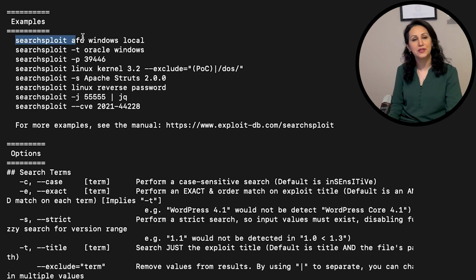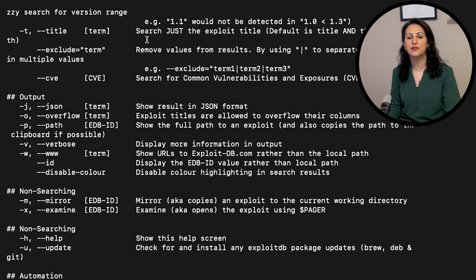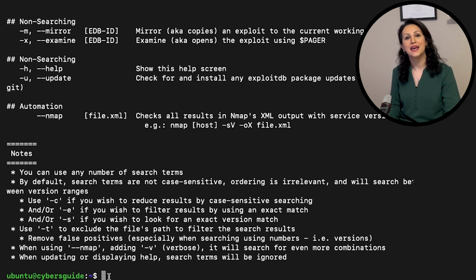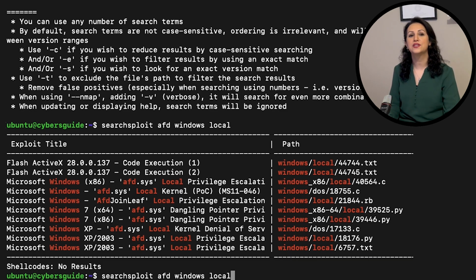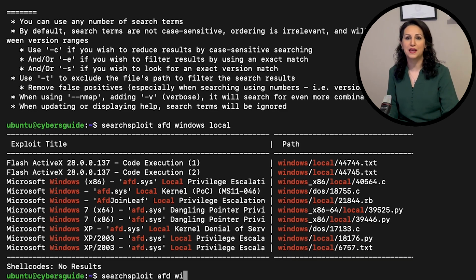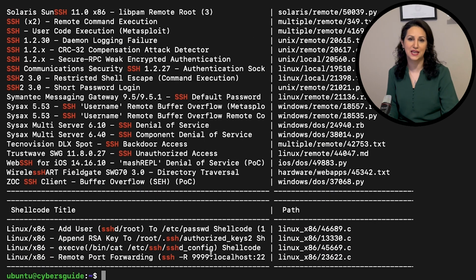listing an exploitable vulnerability in the Ancillary Function Driver. It's a driver for WinSock, which is a program used to connect the computer to the internet. You can search the exploit database from the command line. For example, search for SSH exploit. An SSH hack is a bonus for the ones who watched this video till here.